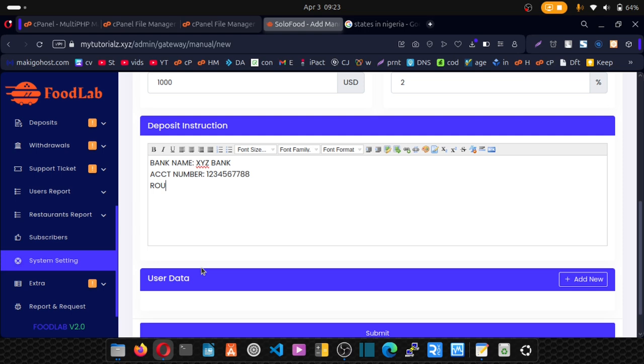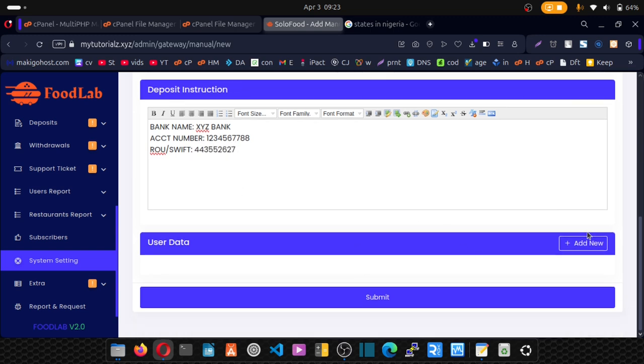Routing number or Swift code, that one too, you enter it here.